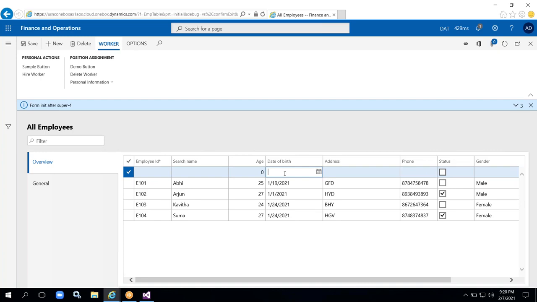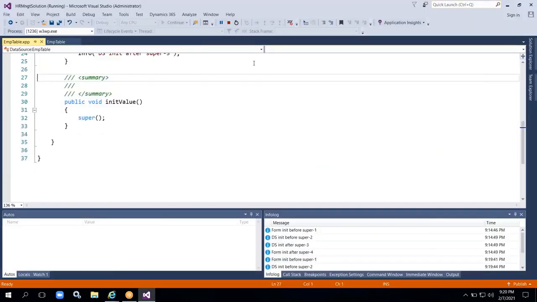Initial values. When we are creating a record, the system automatically populates today's date if you write code in the initValue method.